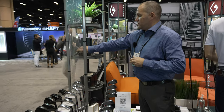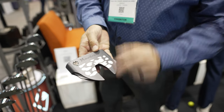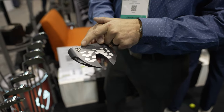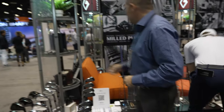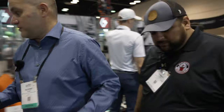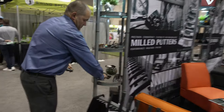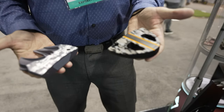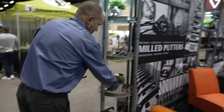We do a lot of custom work. For example, we made a special model for a client — he even has some sugar skull designs. He's in the butchery industry. If you guys love the camo finish, we can do that too. We can do it on the mallets — it's a nice digital print. I think I like that Damascus though, that thing's gorgeous. We can do it on the plate too.